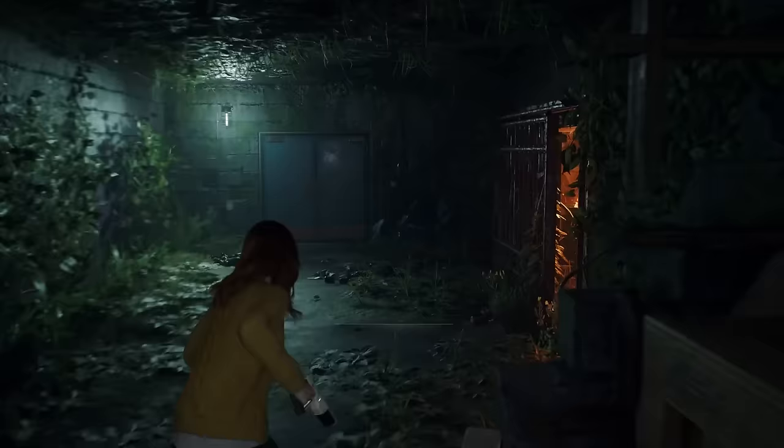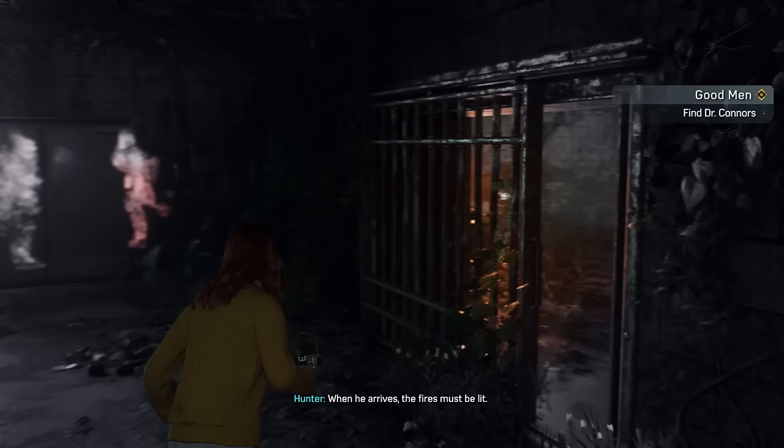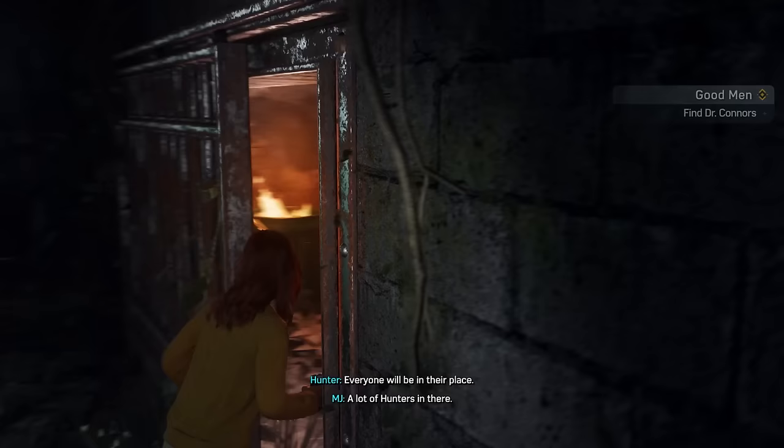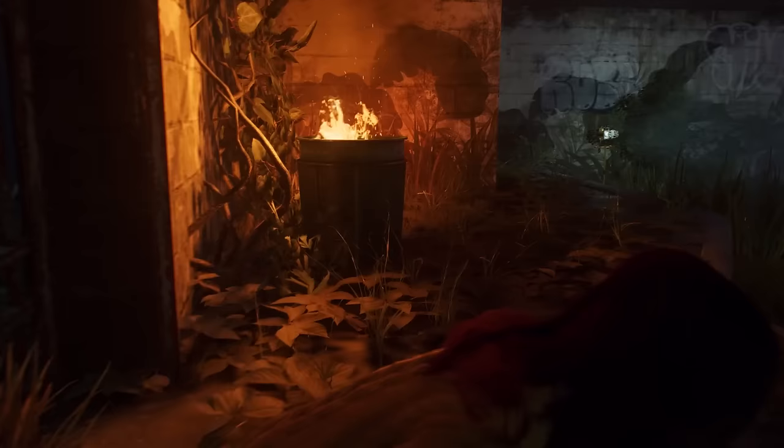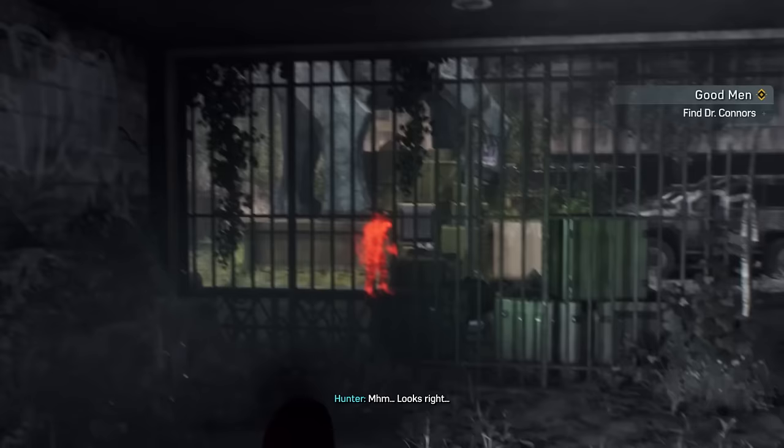Oh, listen for enemies. A lot of hunters in there. After all this time, maybe we can sneak by here. Yep, squeeze through. Looks like they've set up shop here. All right, let's squeeze through this one. Try to sneak behind that person.